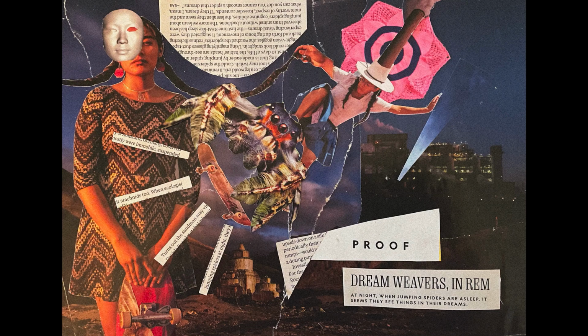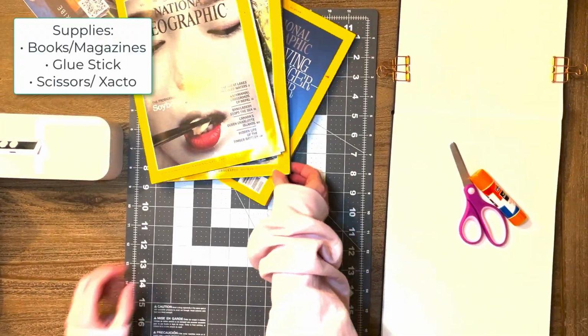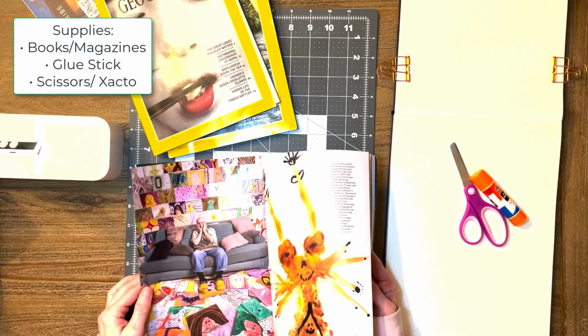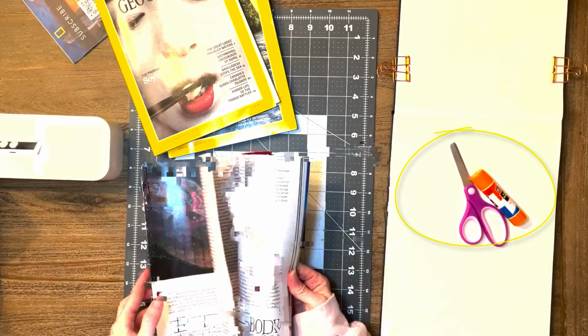We're going to be going over some ways that you can make your own surrealist, Dada-inspired collage. So first off, for supplies, you definitely will want to get some sort of magazine or book that you can cut out. I definitely recommend one with a lot of nice images that you can use. In addition to that, you'll definitely want your scissors and a glue stick.